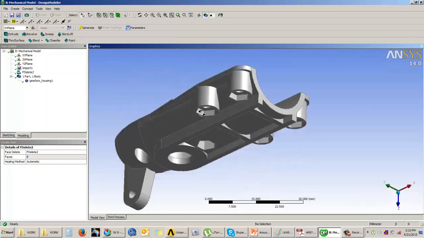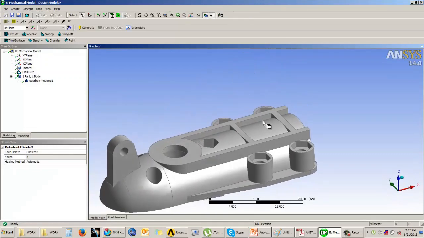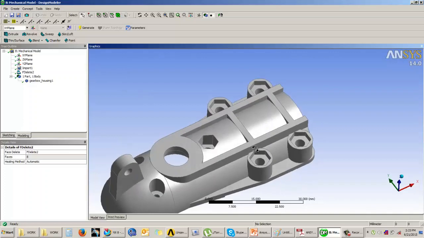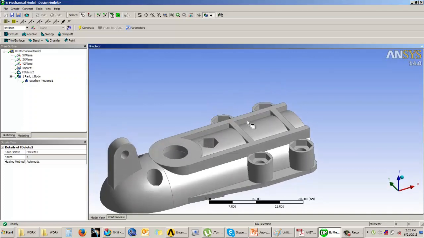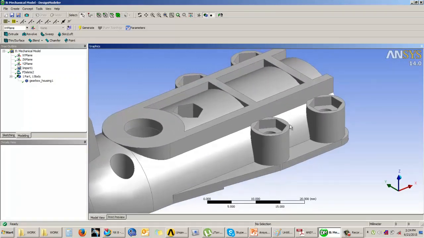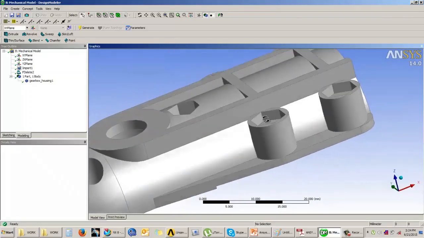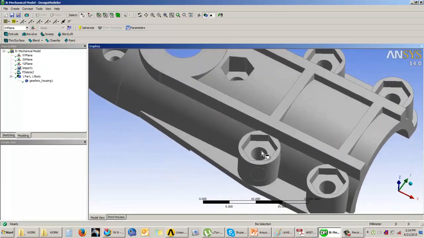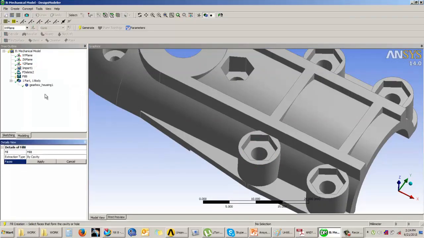Similarly, there are a few cutouts over here. Again, these are not needed. So here, I'm going to fill these with some volume. Now let us move to the next option, that is we have some hexagonal cutouts over here. Now let us say these hexagonal cutouts are not needed. I need the whole, but I don't need this cutout over here. For that, I am going to use the fill tool.